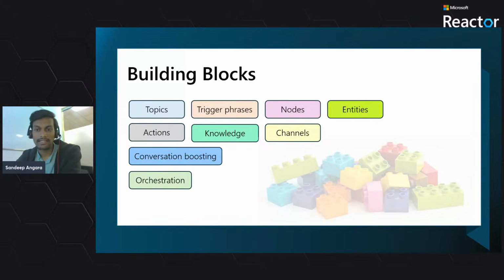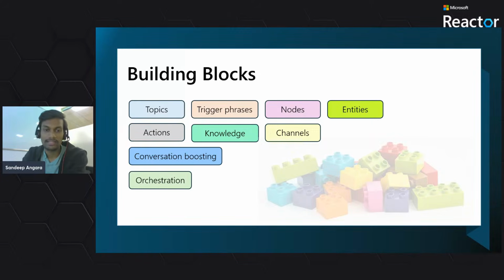Then let's come to another building block, which is trigger phrases. Trigger phrases are nothing but the starting points of the topics. So whenever I say payment, I need to make a payment, or I need to log a complaint, these all act as trigger phrases, which in turn trigger the topics. Topics are again the conversation paths.